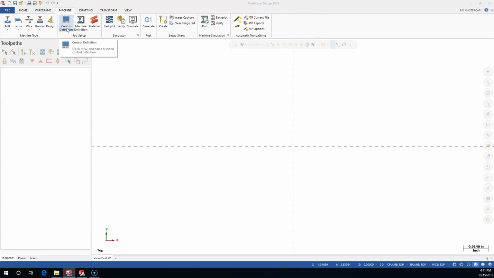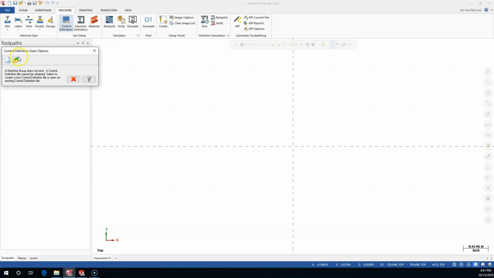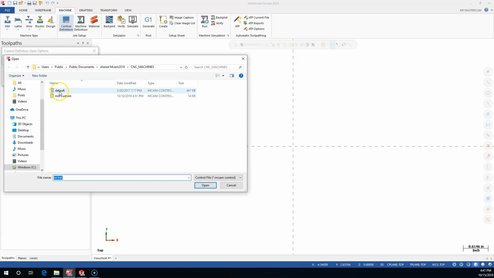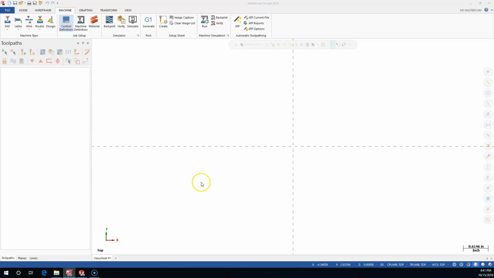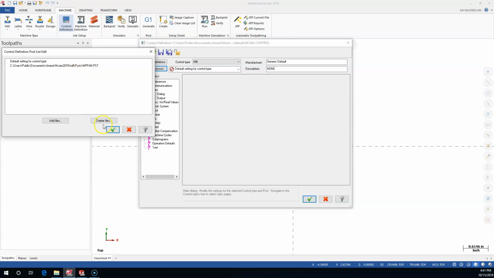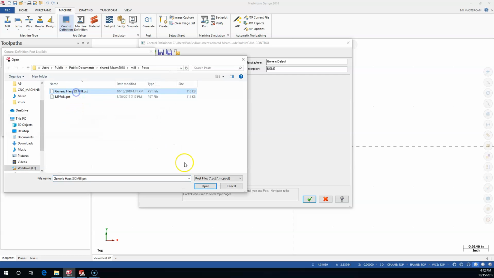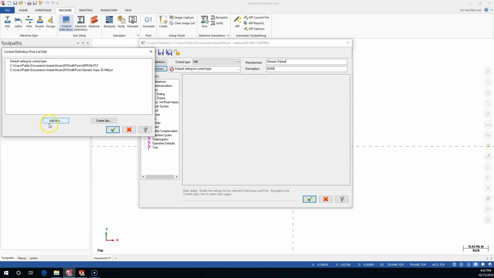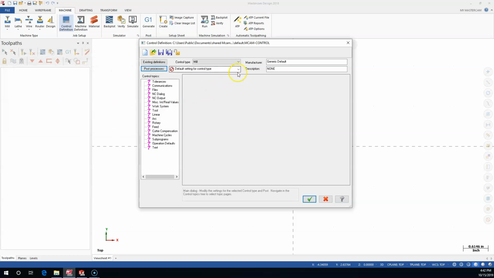A lot of our information is saved in this control definition. I'm always hesitant to get into the control definition in the first couple of assignments because there's a lot of information in here that can get pretty wild. So let me move this over to the middle. If all of that worked, when I add the file and accept, then I'm going to see my generic HOS 3-axis post. When I save this control definition, that's going to become the default post.